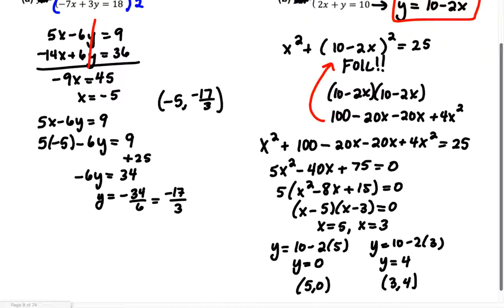Okay, know what you plugged in for x, though. Because sometimes people will be like, oh, I have 5 and 0 and 5 and 4. I have 3 and 0 and 3 and 4. That doesn't make sense, right? 5 is the only thing that gave you a 0. Okay, 3 didn't give you 0. Does that make sense? Is that the last one?